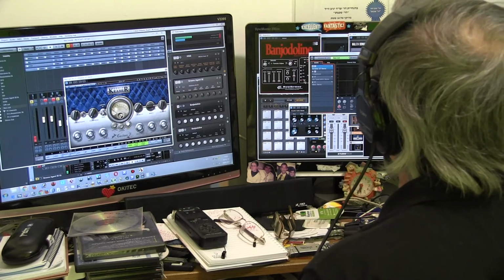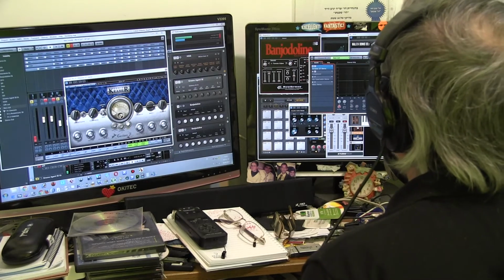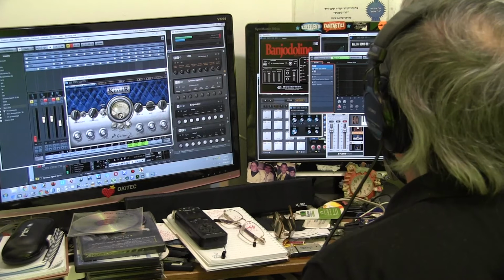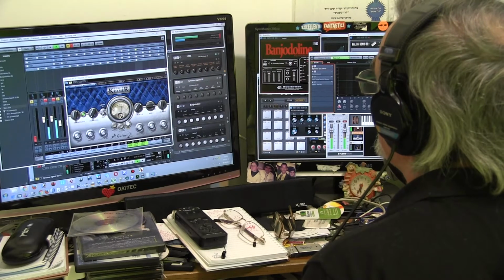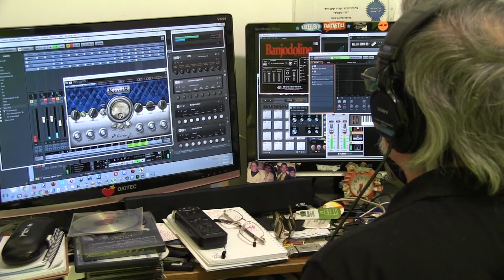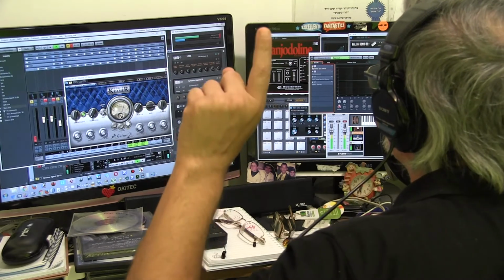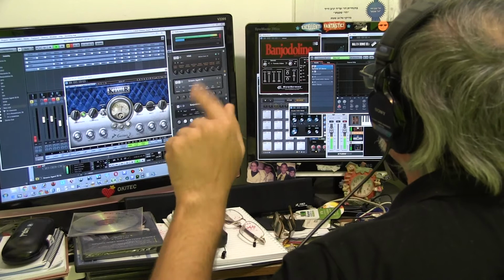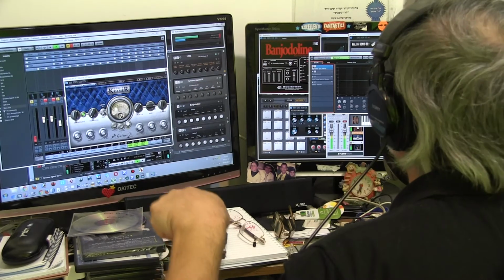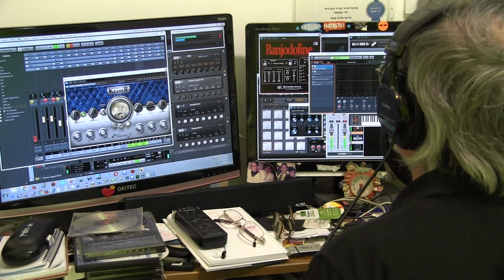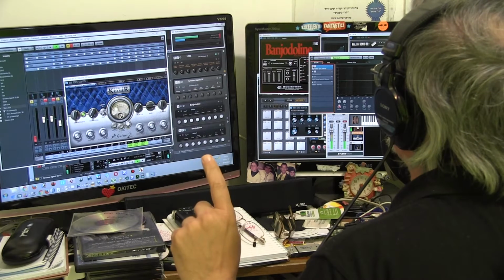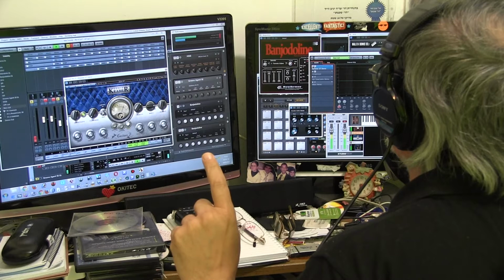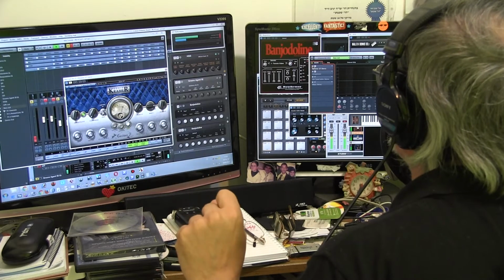Now let's listen to the bass with and without the Kramer effect. Now it is bypassed. On. And again. Bypassed.